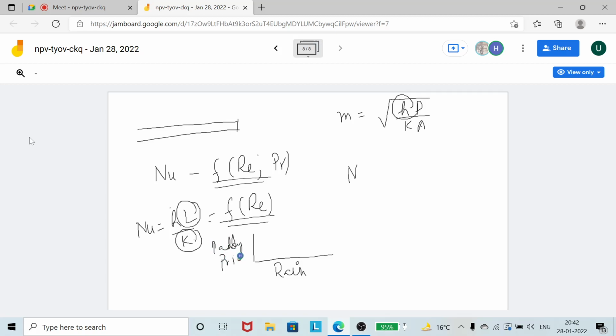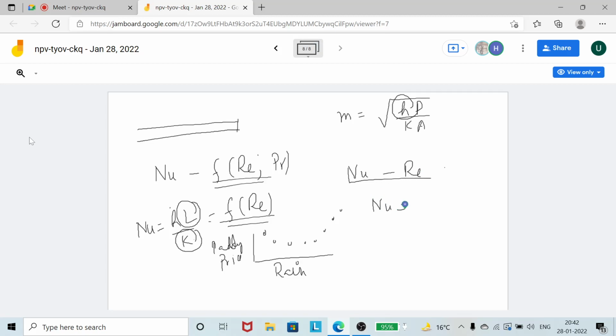So maybe if the rain is too low, the paddy price is high, and at a moderate rain, the paddy price is proper. Then at high rain, the paddy price is again going up. So you can find an equation. These equations are not mathematically derived, but by observing something, you form an equation. Similarly, for Nusselt number and Re, somebody has observed and come up with an equation.